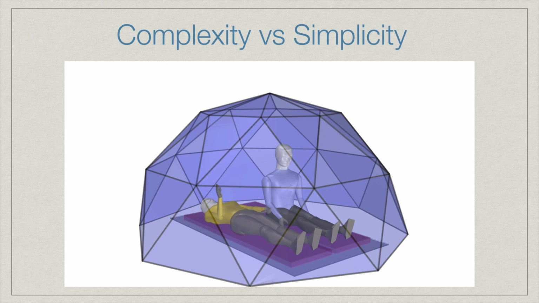Okay, let's talk about complexity and simplicity. So the structure we just looked at, the dome structure, has a lot of moving parts, as it were, a lot of pole structure, but it does the job incredibly well. It's just that it's very complex. And so if our goal is simplicity generally, and if we're not worried about extreme winds, then we can simulate this volume or duplicate this volume in a much easier way.